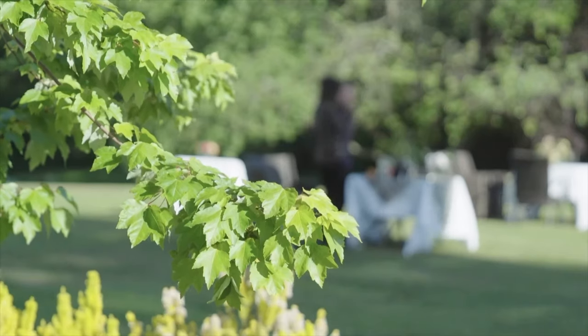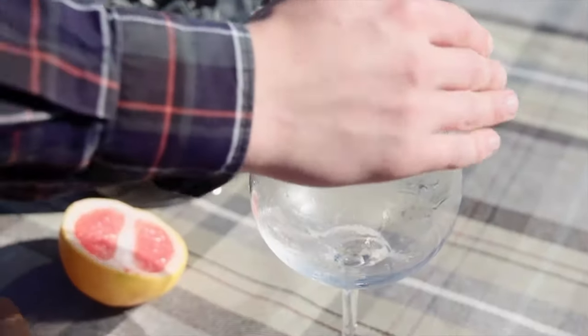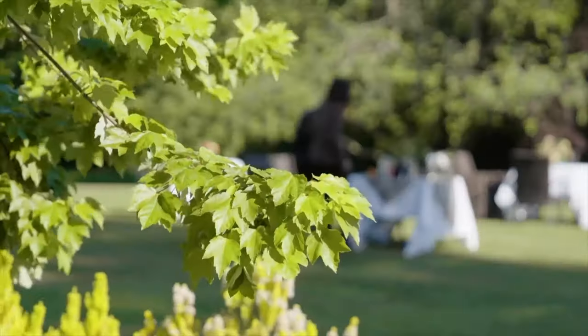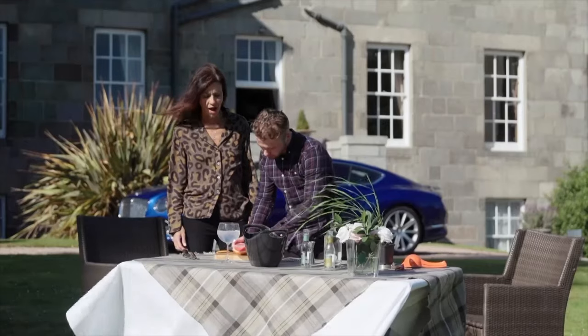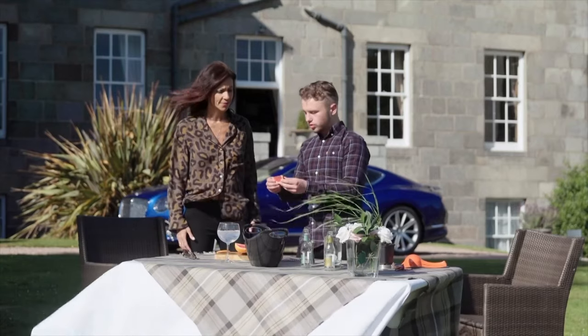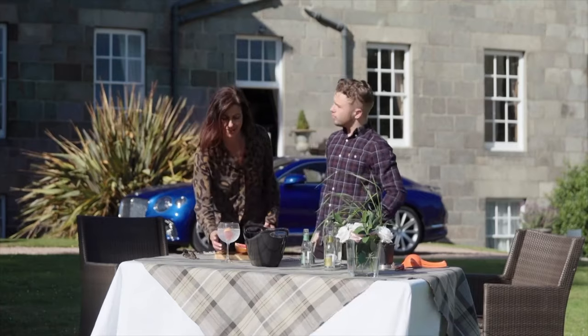Yeah, of course. So, we take the uncut gin. Shut that in there. Got ice in there. Elderflower tonic water will go in there. Lovely. And of course, our main ingredient, grapefruit. I love grapefruit and gin. I mean, that's just revolutionised gin and tonic for me. It has, very much so. So, perfect serve is grapefruit peel. A bit more ice. Lovely. And that is your perfect gin and tonic.